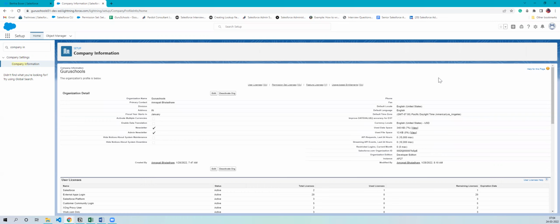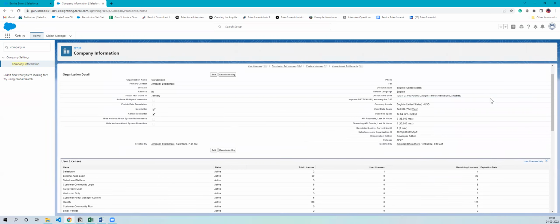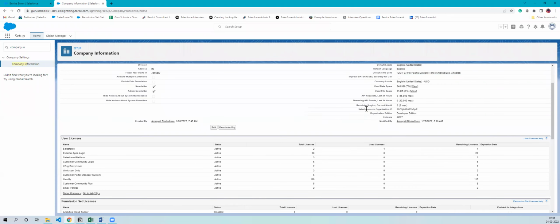And when you create a ticket with Salesforce support, let's say you have some issues: you are not able to log in, or your colleague is not able to log in, or your Salesforce is broken or some functionality is not working. While creating the ticket, you will have to give this information: the Salesforce org ID and the Salesforce edition. These two pieces of information are mandatory.